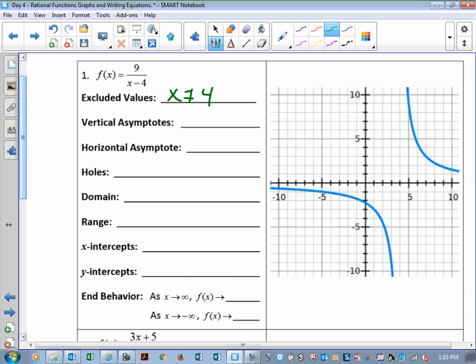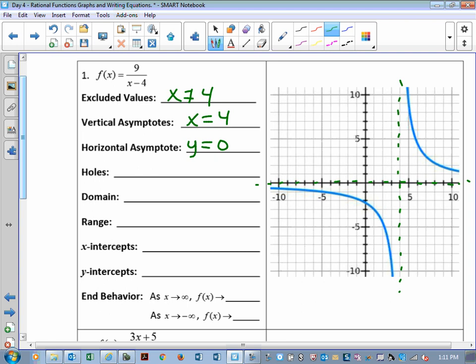Okay. Now, since you're given a graph, let's just do the asymptotes right on the graph, huh? What do we got for an asymptote? I think I crossed over 5, so I'm going with 4. Right? And I'm going for 0. Okay. Now, vertical asymptote is x equals 4. Now, we looked at the graph, and we said the horizontal asymptote is y equals 0, right?